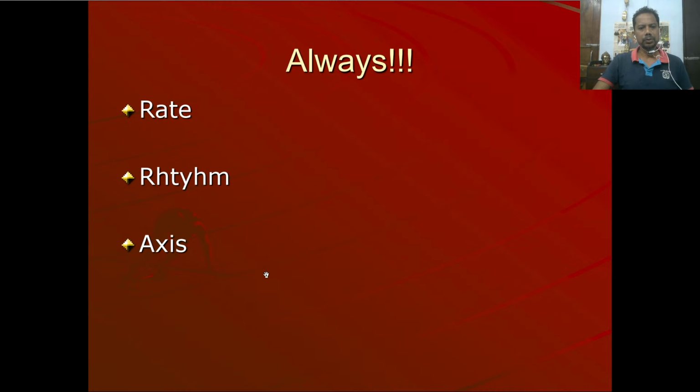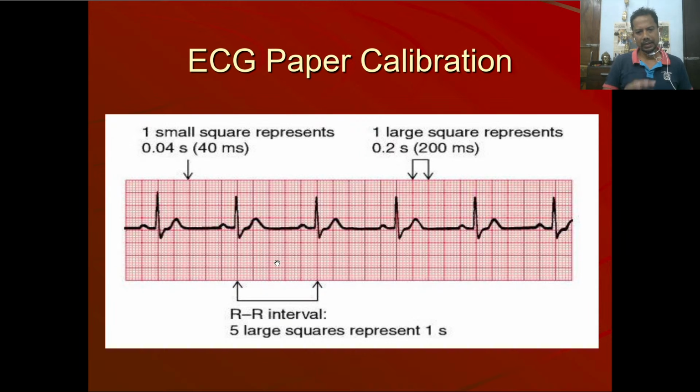Then rhythm. So normally we'll go back to the same ECG. So okay, this is a normal sinus rhythm. What do you mean by normal sinus rhythm? Normal sinus rhythm is, the rhythm is arising in the SA node. Again, go back to that circle. Okay, the SA node is in the right atrium, lying posteriorly. So SA node has fired. So that is a normal sinoatrial node. Okay, remember like that. The P wave arising because of the electrical stimulation from the SA node, that is normal sinus rhythm.